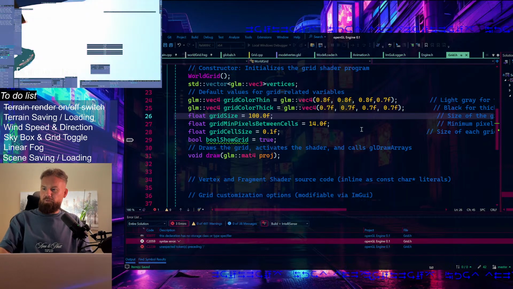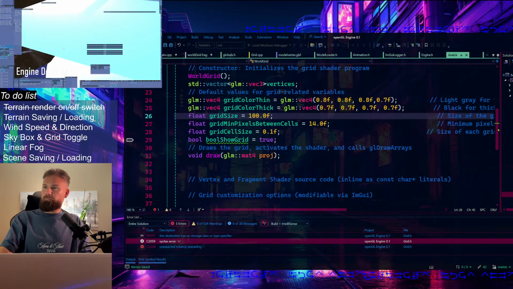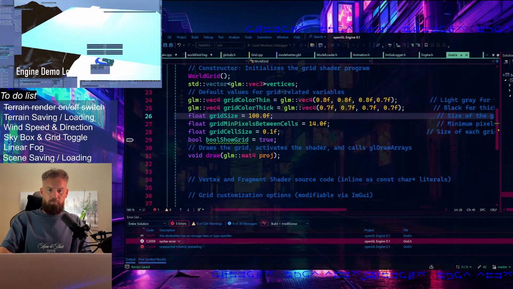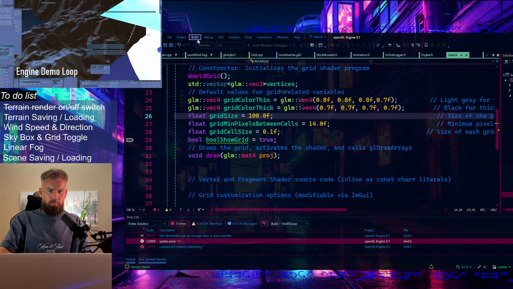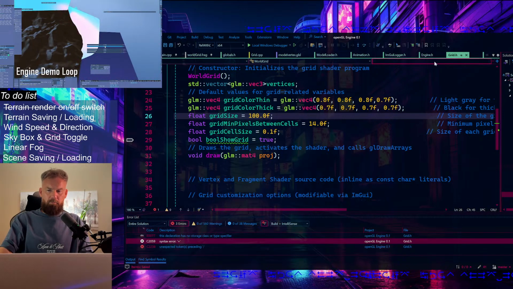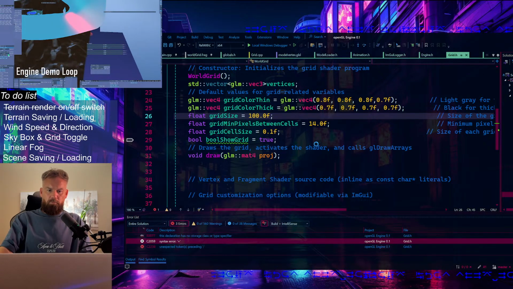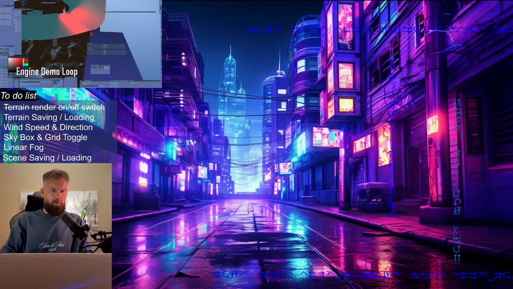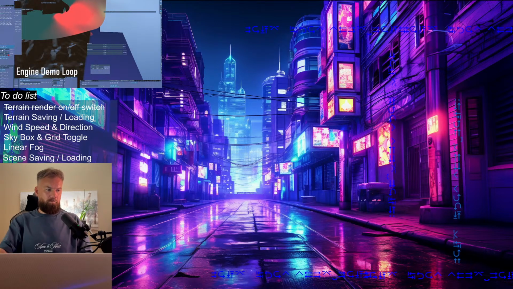Nice one, Visual Studio. I've never seen that before. Let's cancel it. Restart. And it won't take a second.